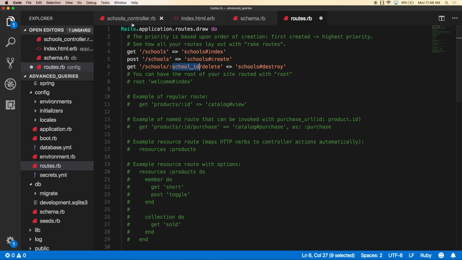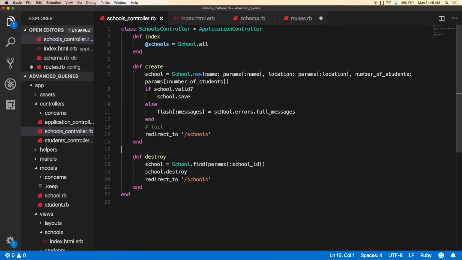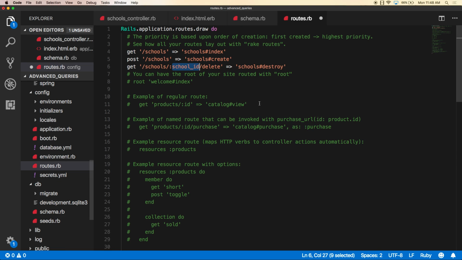So whatever number they put there will be saved, or it'll assume that that is a valid school ID. Yeah, right? It's this connection that needs to happen. Here to here, right? The params is looking for something called school ID. The thing that you should know about params is that params contains the key value pairs of everything in your form and everything in your route. They're all put together, okay? They're not separated like they were in Django. So keep that in mind.